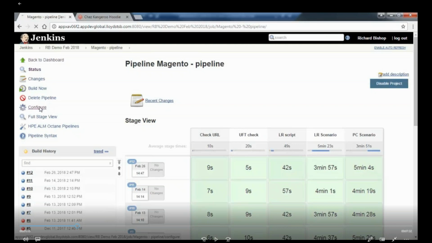It says, would it be overkill to use this plugin to only push test results to ALM? Is there a more lightweight alternative? Not quite sure I understand that question. Possibly it might be overkill, but if all your results need to be stored in ALM for audit purposes or reporting, as is often the case in large regulated organizations, then you may want to put it there because that's the single version of the truth. That's where everything is held.